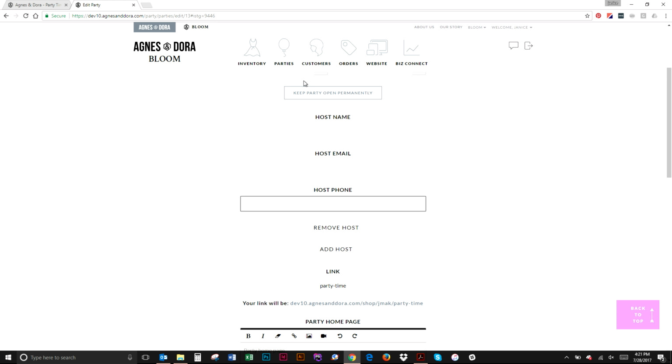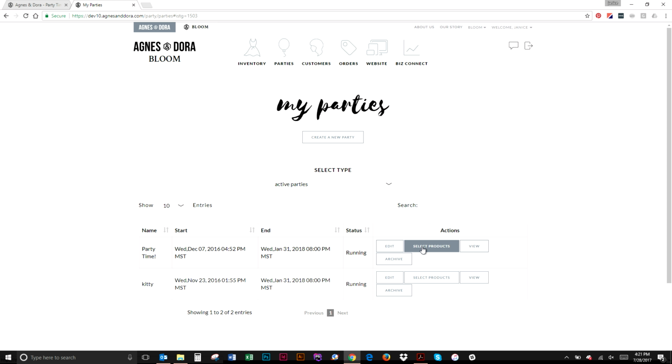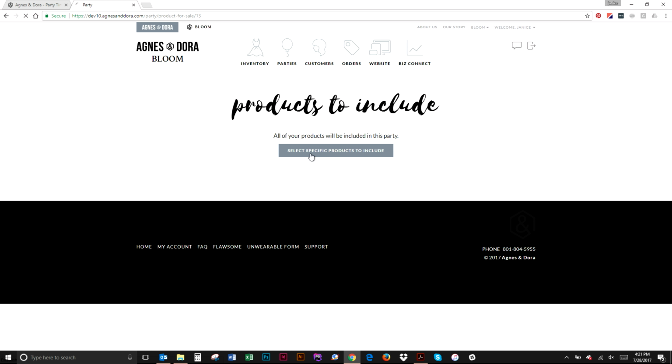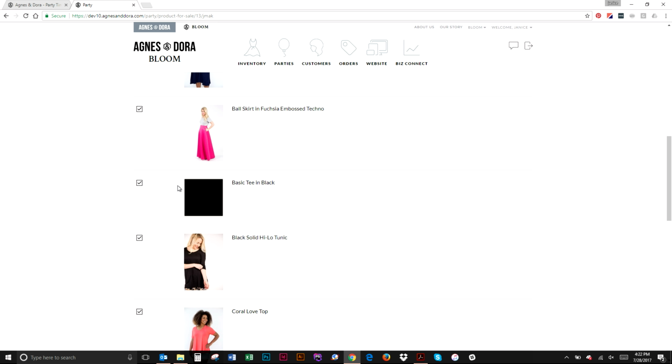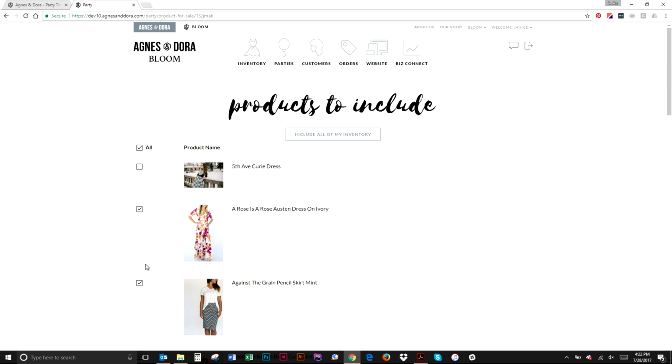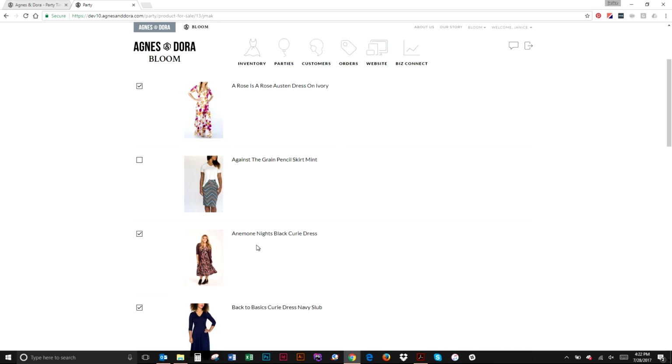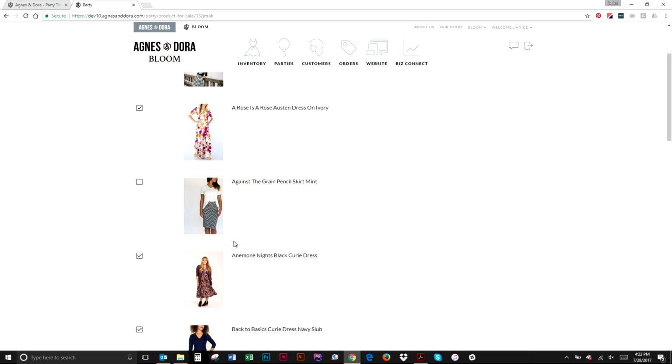One other feature that we've added on your parties is an easy way to make sure that, well, you can either select products the way you do today. You can click this checkbox that says All and it'll check all the products that you currently have, and then deselect ones that you don't want. But some of you want your parties to always include everything no matter what, because perhaps you have all of these items here, but then you add a bunch more items.